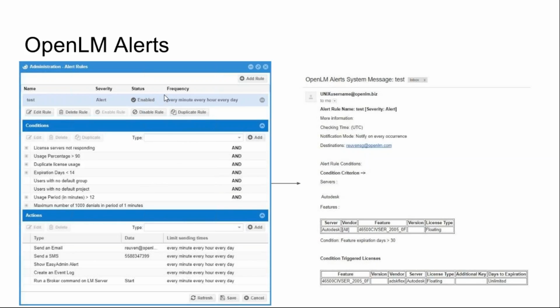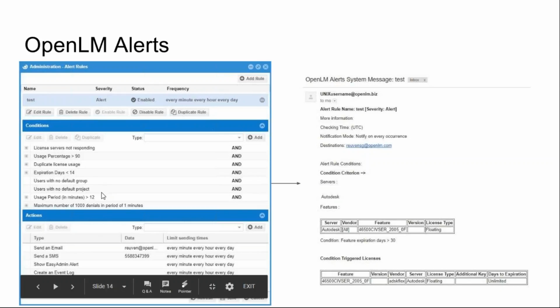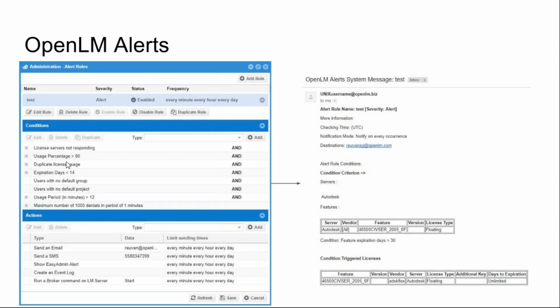As you see here, I have all of the conditions and all of the actions displayed on screen. Now the conditions are what will trigger the alert, the notification to be sent out. So for example, I have here license server is not responding. You can set this alert to notify you once one of your servers is down, one of your license managers is down.